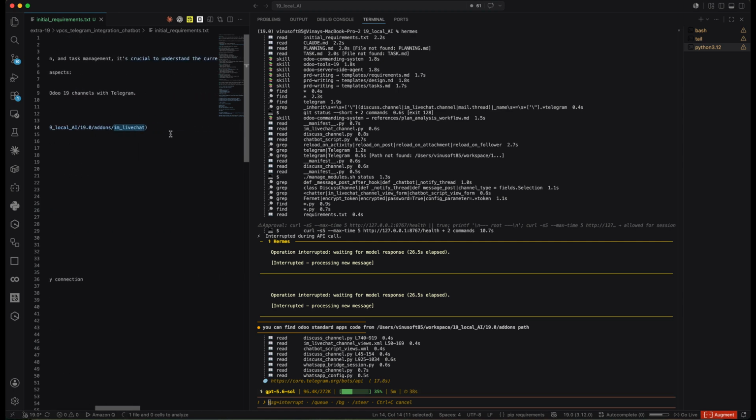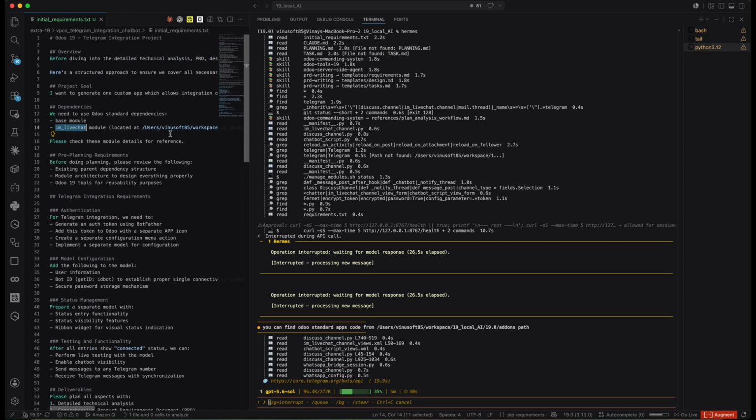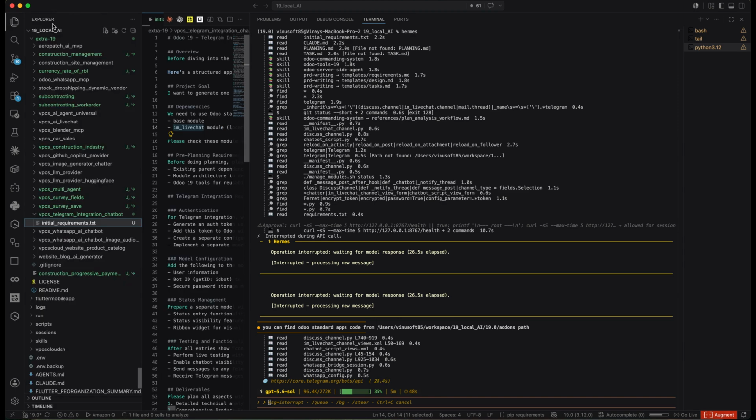Even the module path is given over here, so it will jump directly into that and check the standard apps. And it will even load the Telegram API, the core Telegram API, check whether it is Python specific, do analysis on that basis, and load everything for us. So let's check.